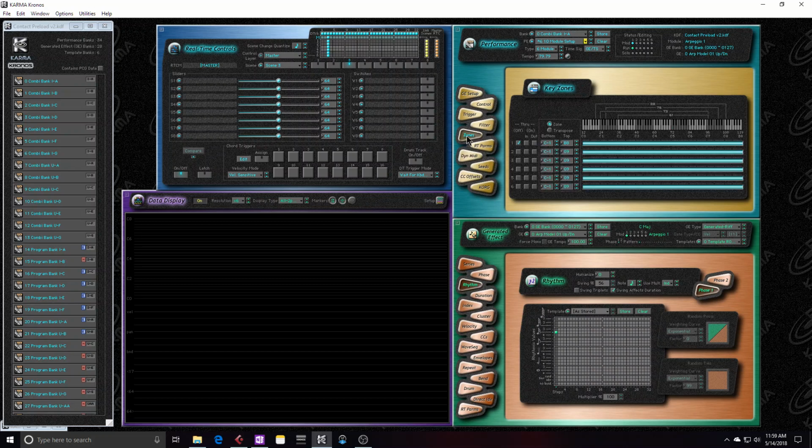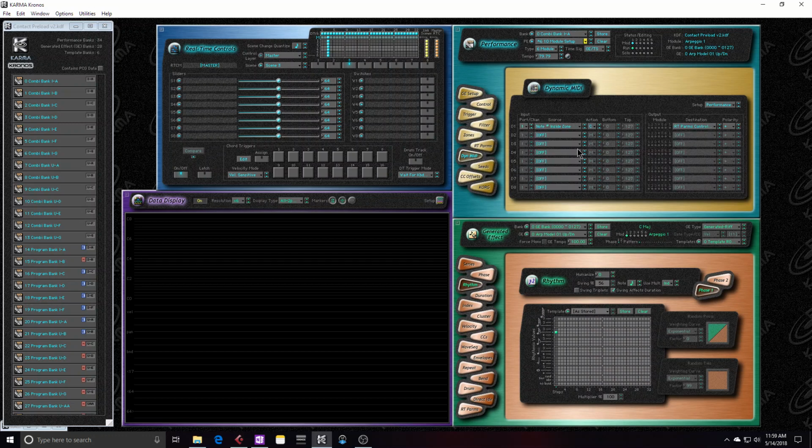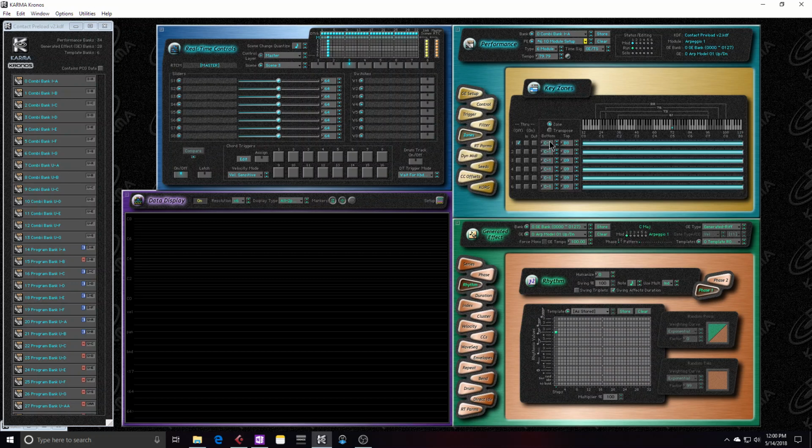So what are we inputting right here? 72. So let me go to my dynamic MIDI. And so this is continuous, and let's go to momentary. So we do see some modulation going on. And we're outputting a value of 72. And if I go to my zones and then have this go above 72, then we'll see that when I get above 72, this will stop flickering.